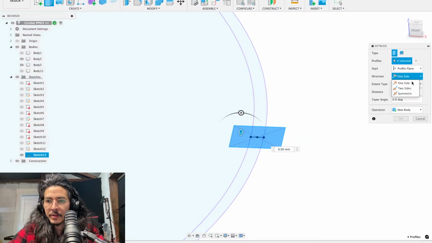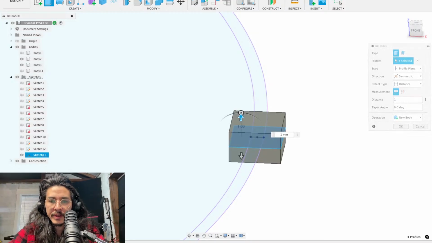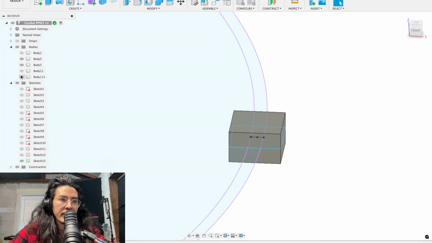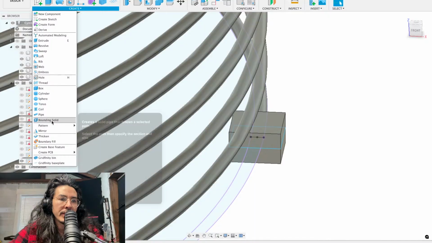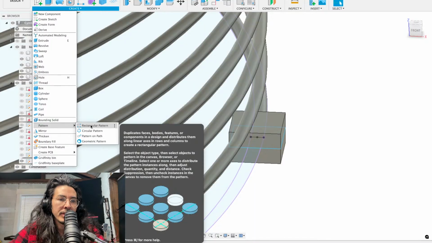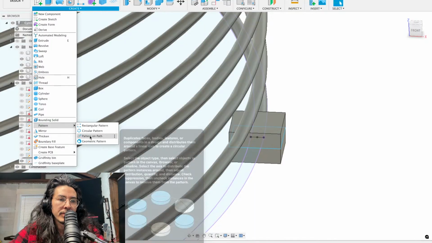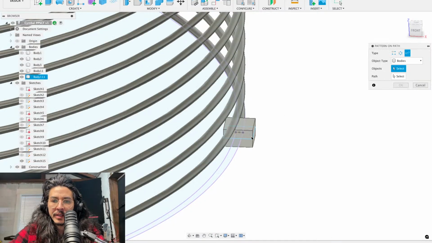And we're going to go symmetric. And let's go 1, right? We're going to bring this body back. And now we're going to try to create a pattern. A pattern on a path. We're going to select this object. We're going to select this path. Yes.